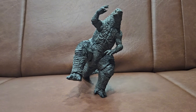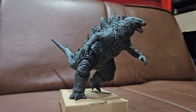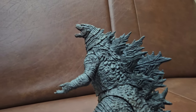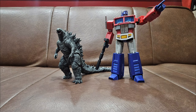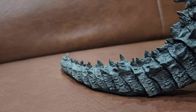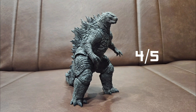Posability here is amazing — he can hold almost every pose I've put him in. Look at this pose: there are no supports, that's the figure on its own. And unlike the SH Monster Arts figures, all of his joints stay together. Not once during filming did anything pop off — which is what I want from a figure that's supposed to represent a gigantic armored kaiju that shoots lasers. Speaking of lasers, he doesn't have an atomic breath accessory. For size comparison: Justice, Prime, Carnotaurus, and the Shin Godzillas. The Haya Toys Godzilla is a fantastic and affordable piece that I highly recommend, even if you have just a passing interest in Godzilla. 4 out of 5 — truly the king of the monsters.